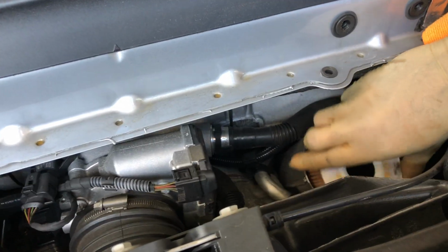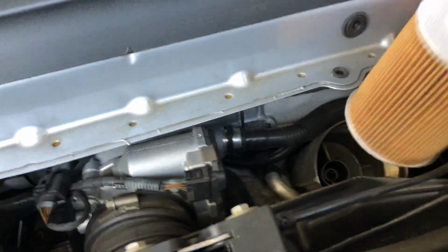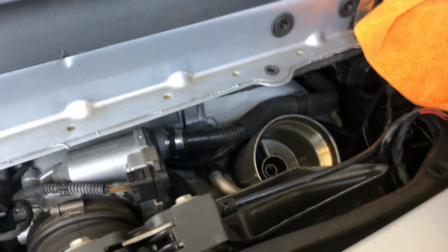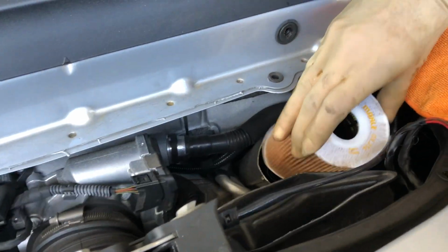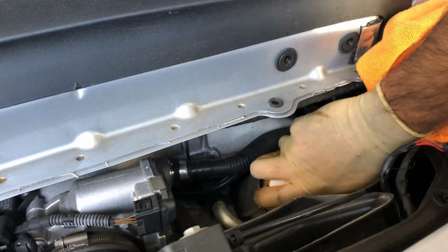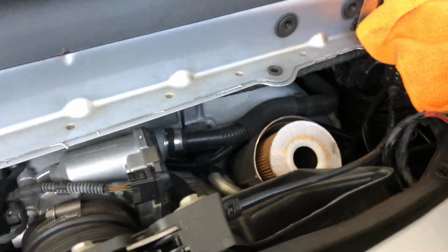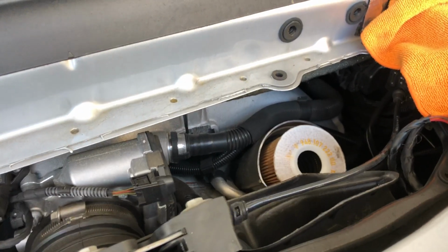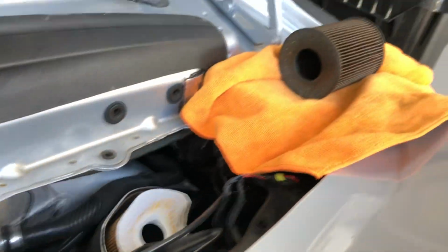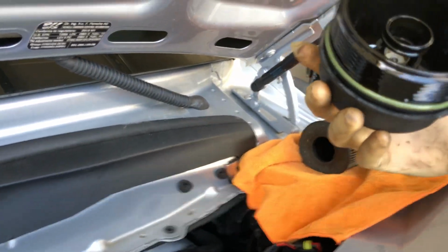Ideally it will pop into place, but it looks like I have to press it in a little harder. There we go, pops right in. You have to give it some pressure, and then that's it. Now the filter cover, I think you probably don't want to tighten this more than like 20 foot-pounds. As you can see, it's threaded up nice. The O-ring looks pretty good.